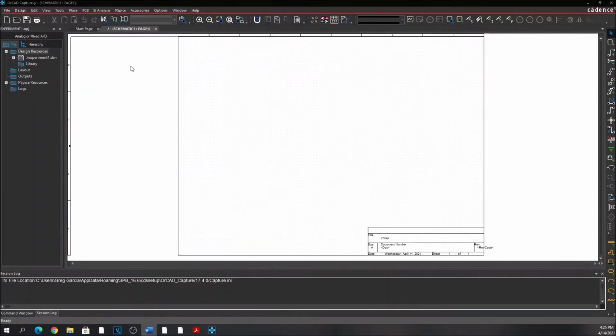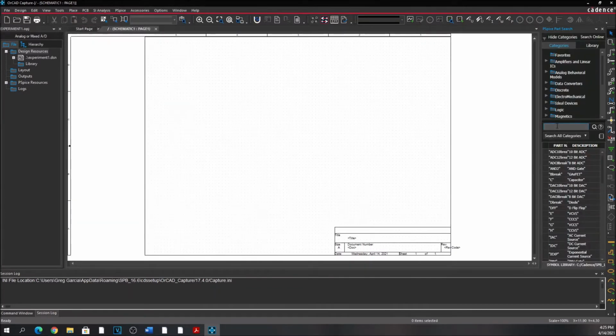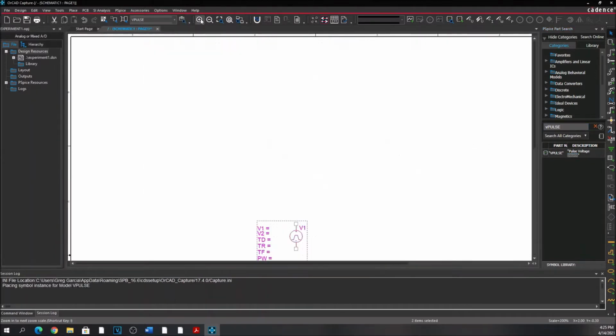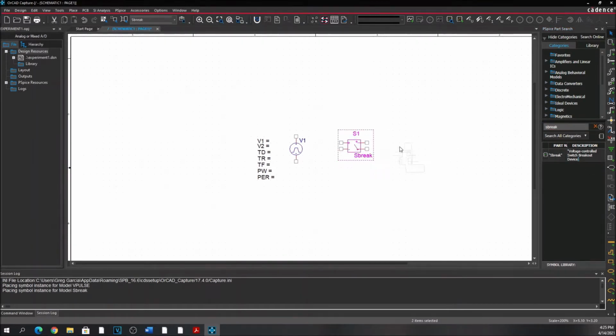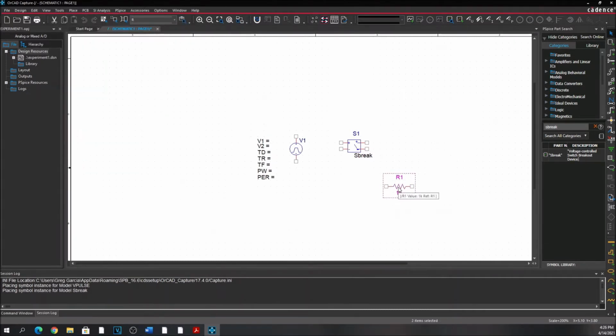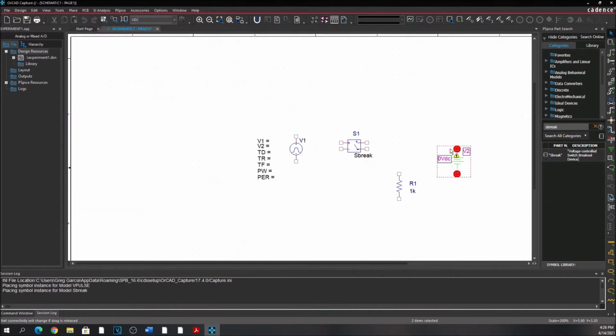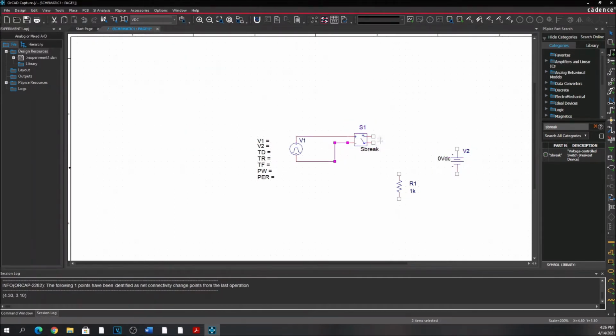So in the OrCAD PSpice, let's go to Place, and PSpice component, then let's search. Then let's type vpulse. So here, pulse voltage source, double click. There. Then let's maximize. Then let's search for S brake. Double click there. Then for the resistor, go to Place, PSpice component, resistor, rotate, go to Place again, PSpice component, source, voltage sources, DC, there. Then let's connect the components, place wire, there.